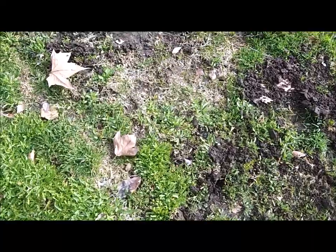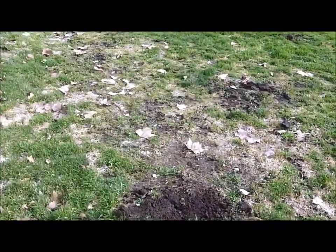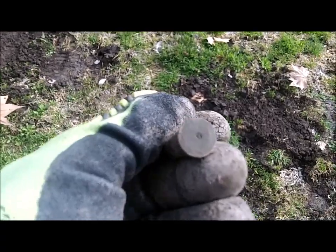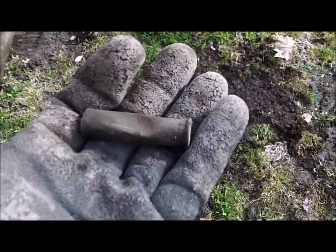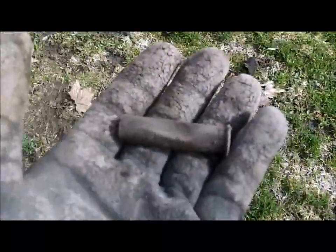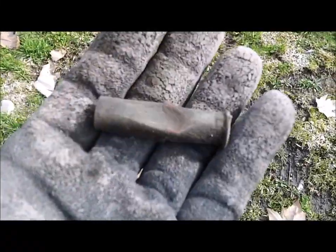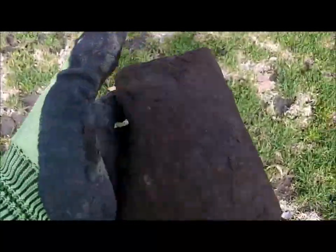Took a little break, back at it. You can see the gophers have been busy. A lot of nails out here, and I'm sure even with this coil I'm missing stuff, but I'm getting some good stuff. I've just pulled out a 45-70 casing — pre-1877 — I'm happy with that. The military did come through here; they disembarked here and then road-marched up to Montana. That's a good find.